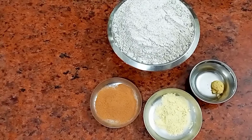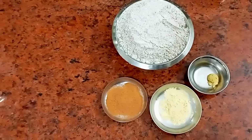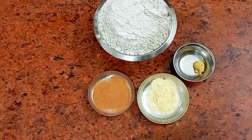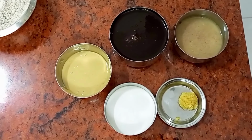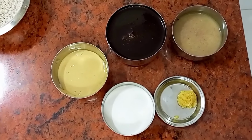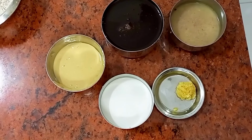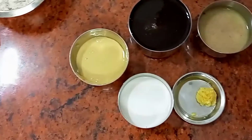So we will keep the ingredients ready first. We have to take 2 cups of ragi flour, 1.5 teaspoon of cinnamon powder, 1.5 teaspoon of dry ginger powder, and 1/4 teaspoon of salt. Some more ingredients we want. We have already kept the butter ready, right? That should be 4 tablespoon melon seed butter, and flaxseed is also there, that is 1.5 teaspoon of flaxseed powder, and 1/4 cup of almond milk. 1.5 teaspoon of wet ginger, and 1 cup of jaggery syrup I have taken here, but I will recommend you to take jaggery powder. I will tell you later why.